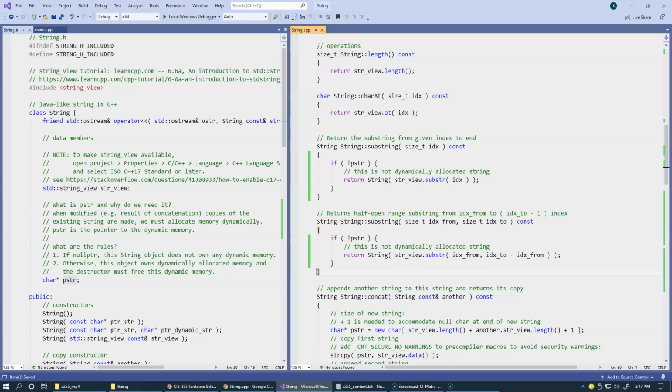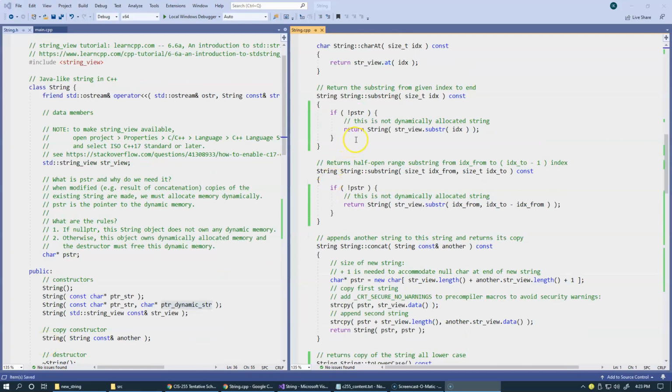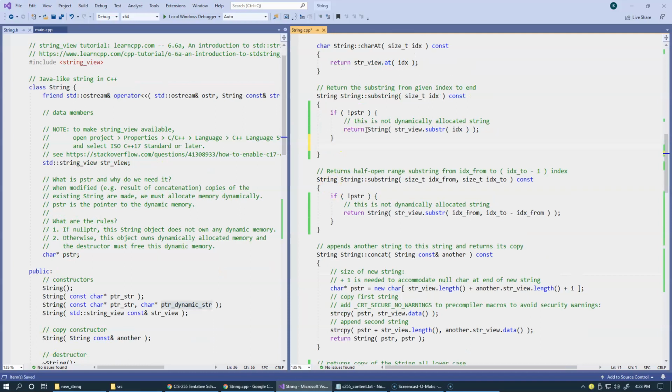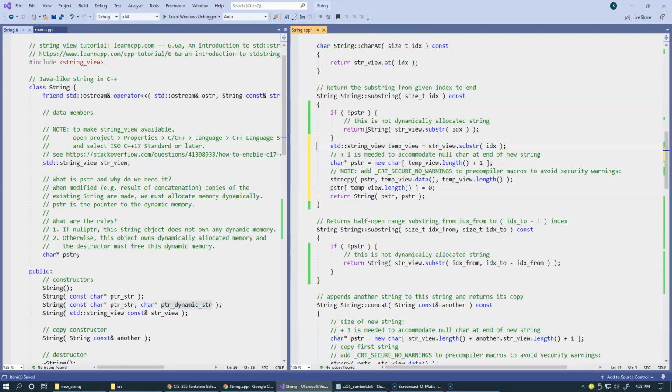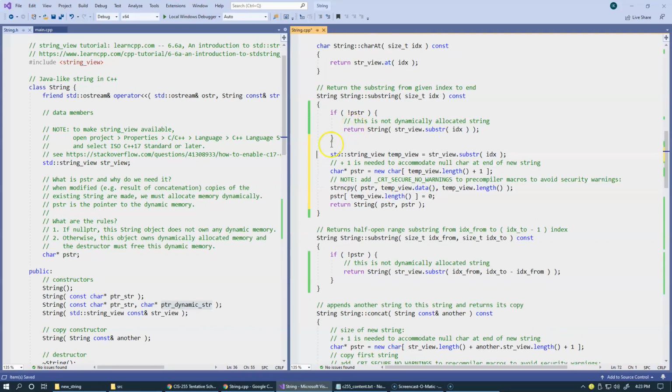To allocate our string dynamically and return a string that properly holds this pointer to the dynamically allocated string. So here, that takes care of the issue. So let's copy and paste. So this is basically what the new implementation does.